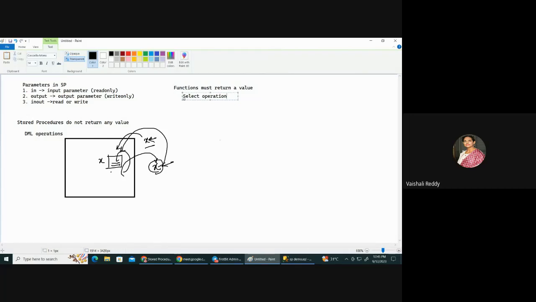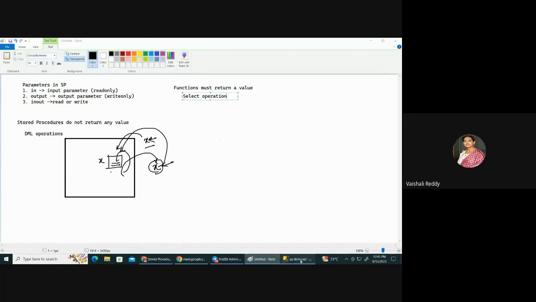When we want to go ahead and make some changes into the database, that is where we need to create the stored procedure. But there will be some situation where we just want to fetch the value and we want to observe the value. That is where we should use the functions concept. Got it? So this is again a very commonly asked interview question: difference between stored procedures and stored functions.